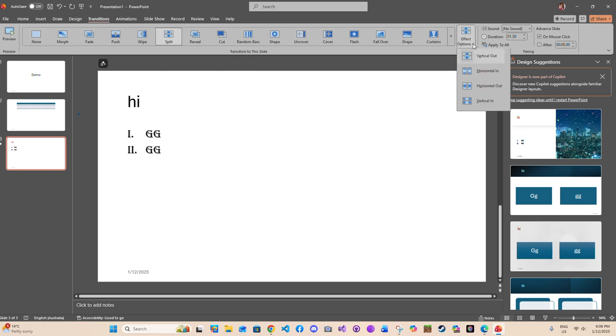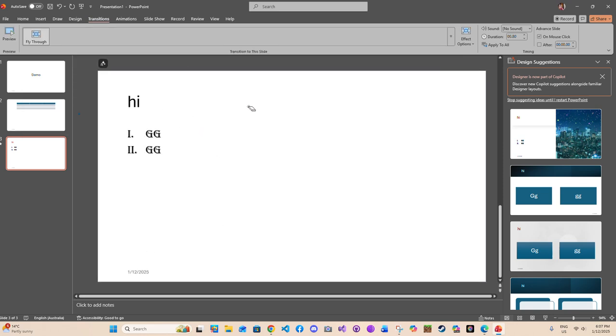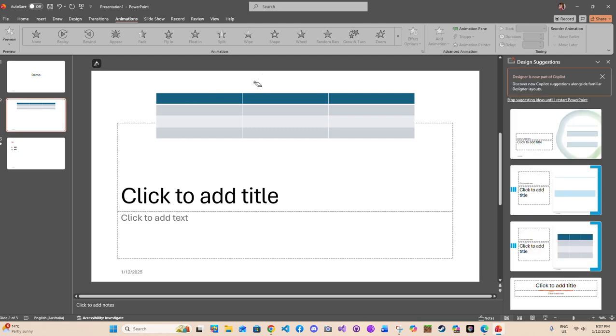You can have effect options, vertical out, horizontal in, all these different things you can do, okay? And there's more than just what's there. There's a whole range, all right? You can have fly through, it flies in and out, okay? So, and then animations. You can do, you know, animations will fade in, fade out.